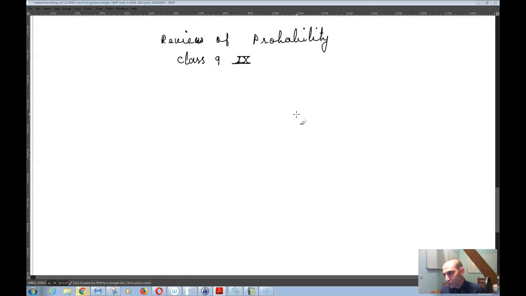Now the words probably, doubt, most probably, chances, etc. used in the statements above involve an element of uncertainty. For example, in the first sentence we said that it will probably rain, which means that it may rain or may not rain today, meaning that we are predicting rain today based on our past experience when it rained under similar conditions.